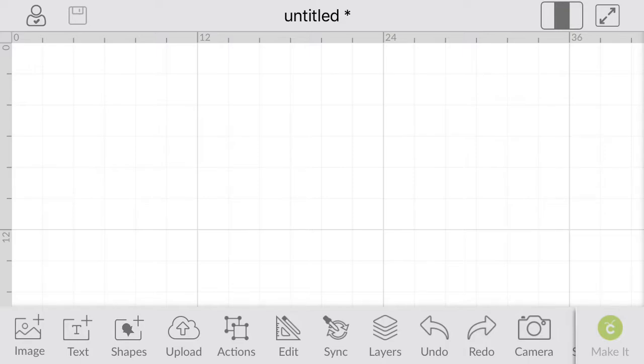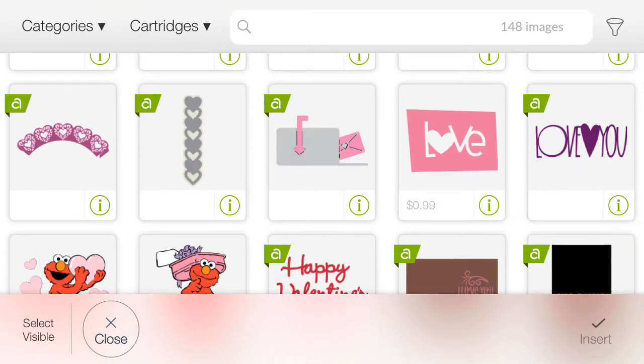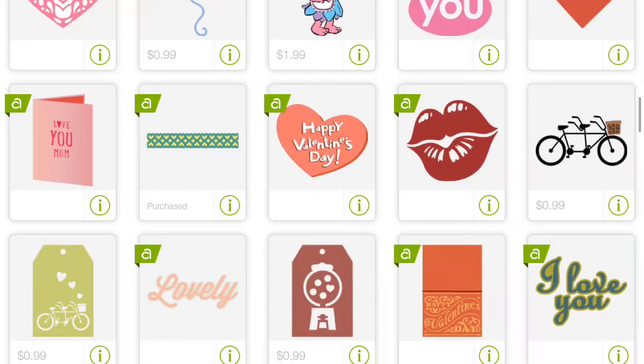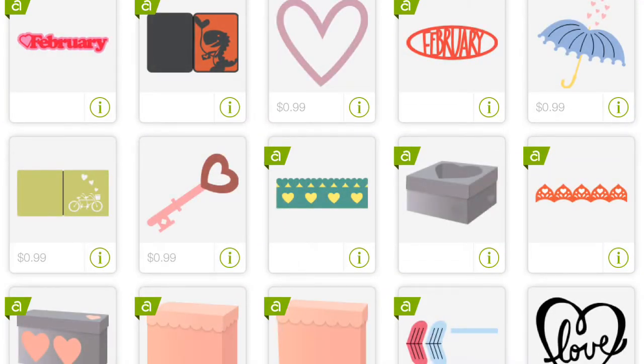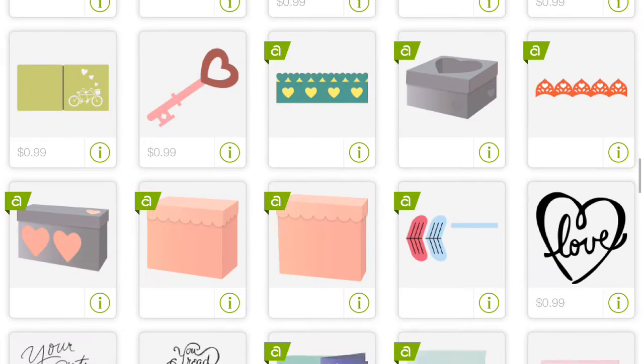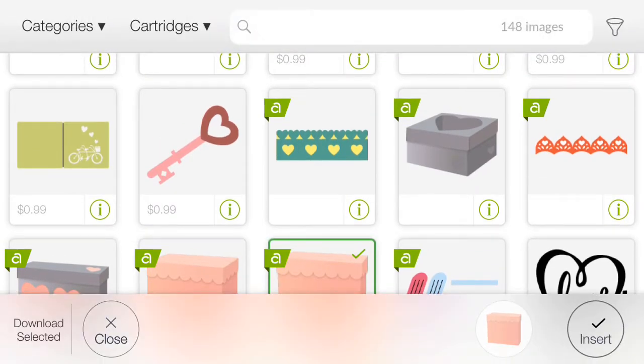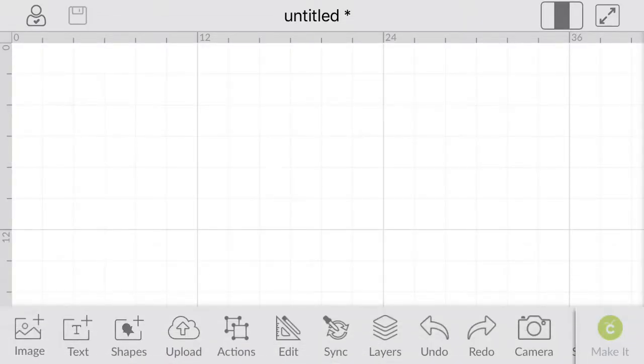So down here you see all I've done is click New Project to get into this area, and it does prompt you to sign in if you have not used the app before. If you have Design Space, you can sign right in. So here's where you would do all the different images that are on Cricut Design Space, and you can see it has logged me in, so the ones that are with access are available for me. So I'm not going to insert those.